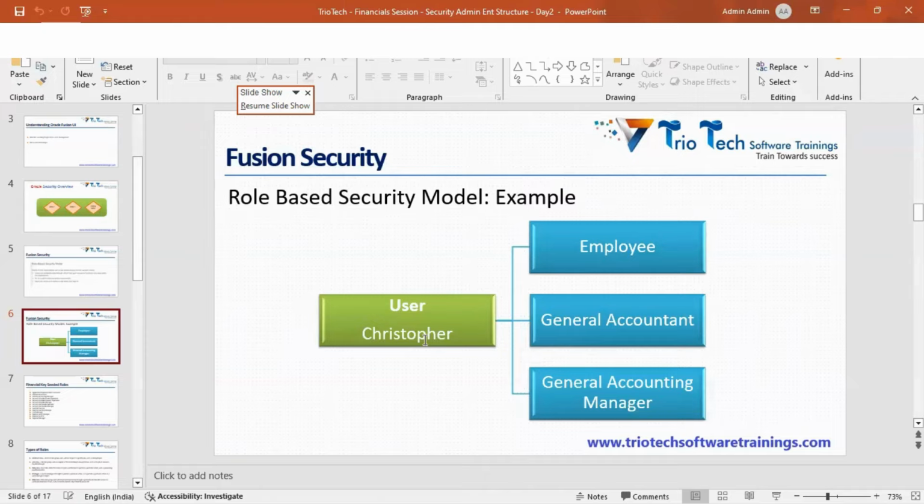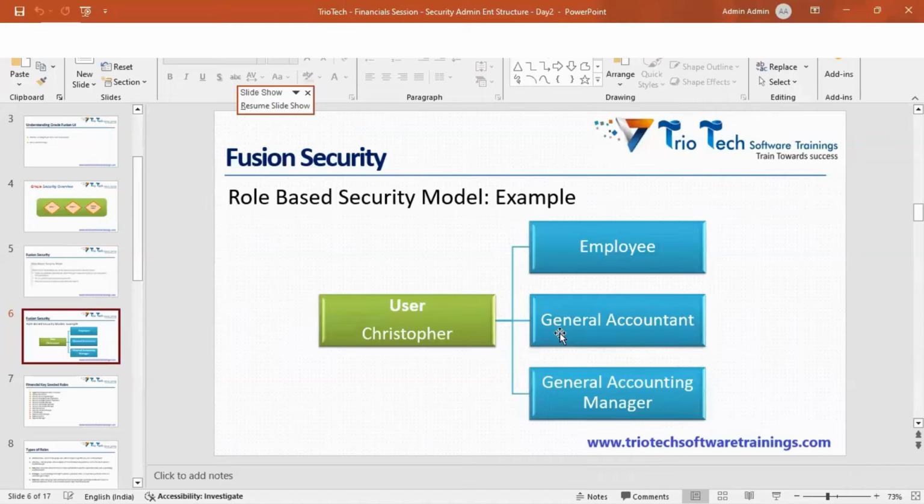Or similarly managing the accounting periods, or posting the journals, or reversing the journals, or reviewing the balances. So all these are activities that pertain to the general accounting department. And if he has to carry out those activities, then he has to be assigned these kinds of roles which pertain to the general accounting department.